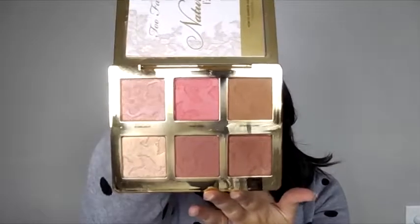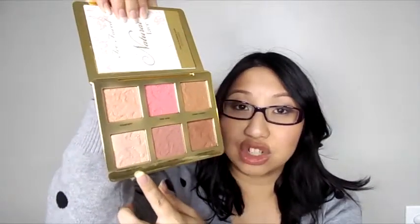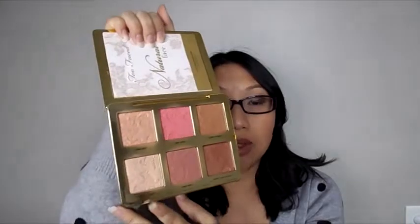When you open it up, there is a very nice sized mirror in there that I do use on occasion. The only thing is it gets very powdery because the products themselves are very powdery. But this is what it looks like. It comes with two highlighters. One is a very pinky highlighter called Starlight, and then there's a yellowish highlighter called Satin Sheets. Both actually surprisingly work really well on my skin tone, and I thought that I would grab the yellowish version, the Satin Sheets, more often, but I actually go for the pinkish Starlight one.